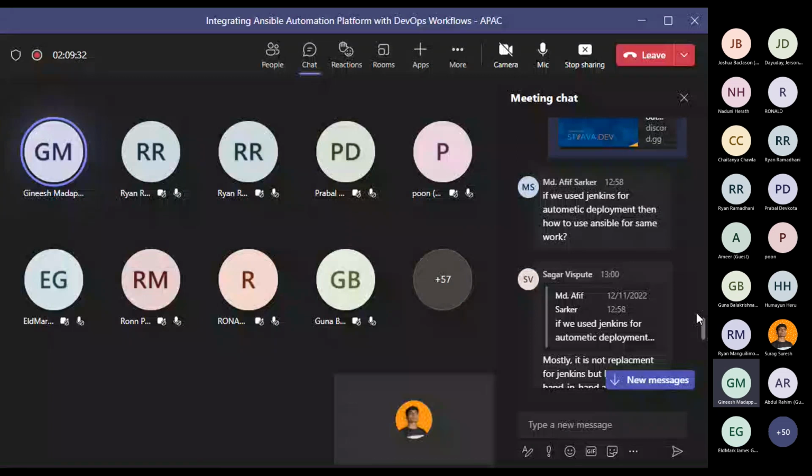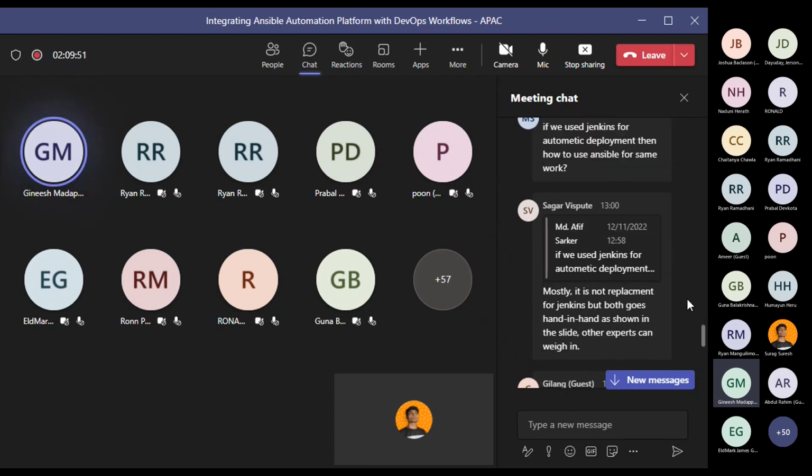Okay. So if you use Jenkins for automatic deployment, then how do you use Ansible for the same work? You can use Jenkins stages or steps, and actually you are executing some bash or shell commands. If you are using shell or bash, you know the pain: you don't have much control. You execute the command and you don't know if it succeeded or failed.